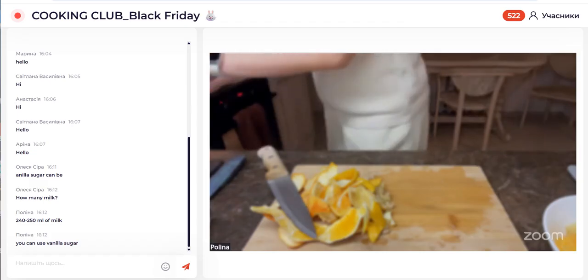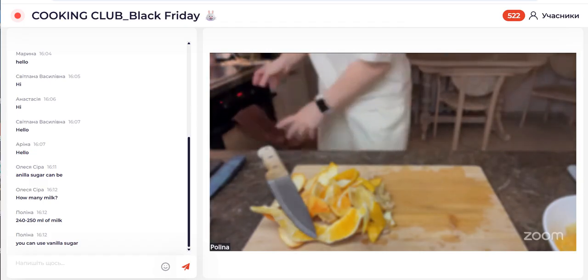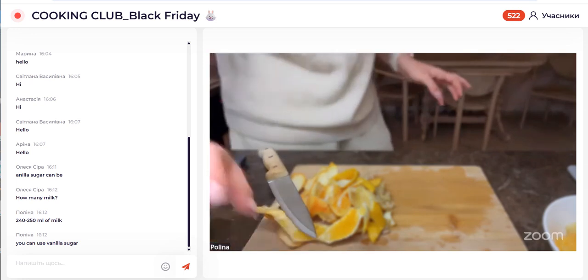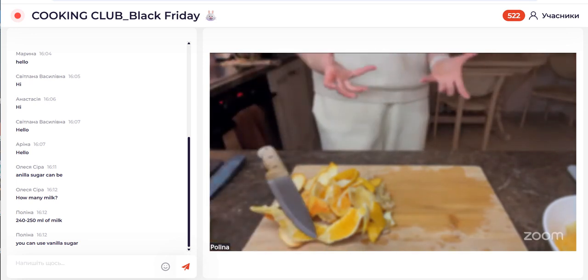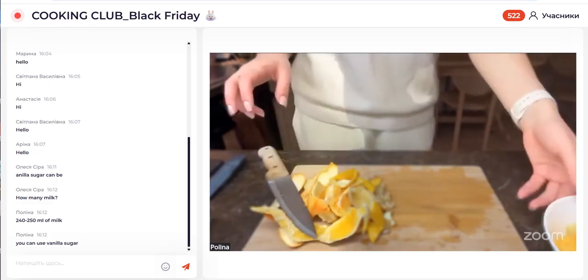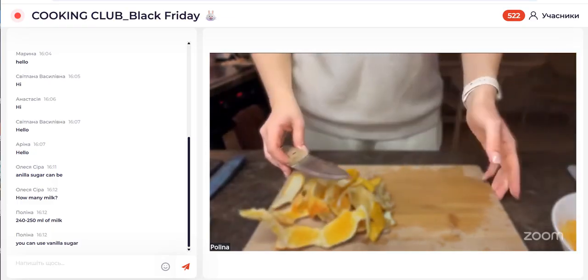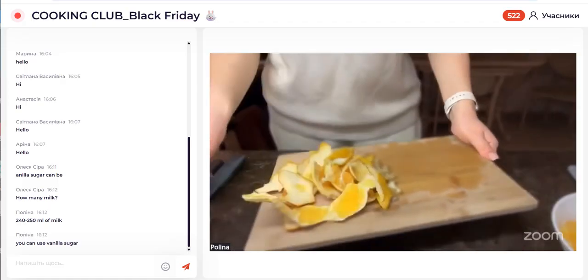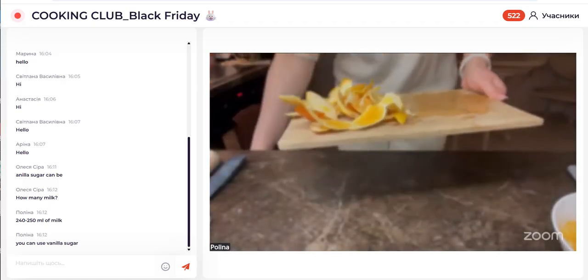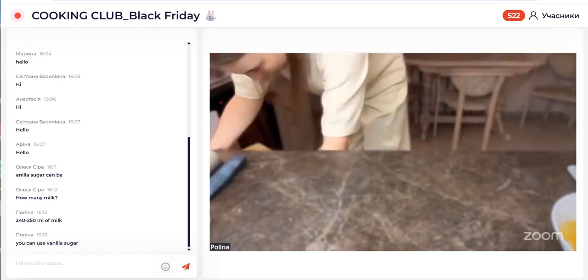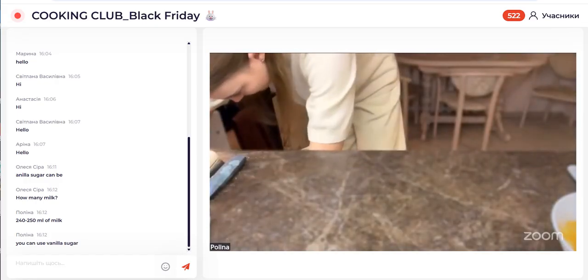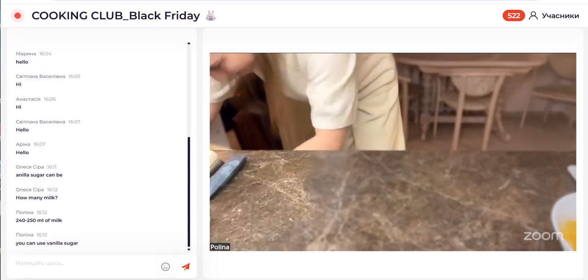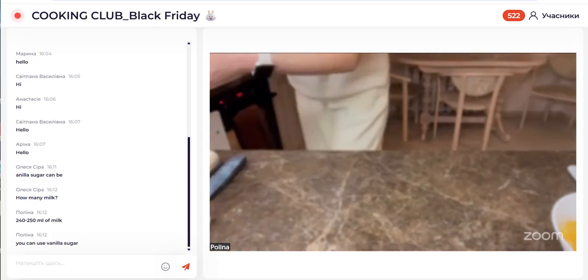And let's continue. Now the main step is to blend the flavor base. Yeah. Now I need to clean my surface again.